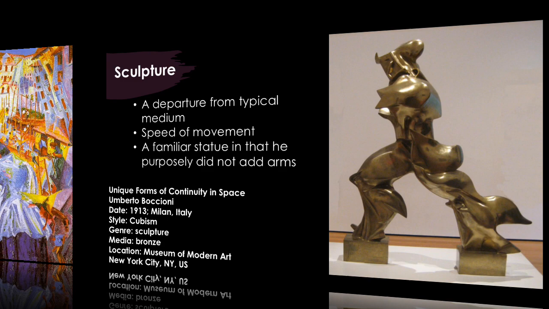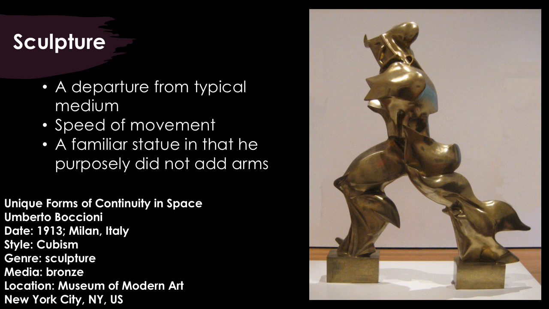Although Umberto Boccioni was a painter at heart, he also created sculptures to explore unique forms of continuity in space. In this sculpture, we see a bronze man outfitted in some type of armor. He seems to be fighting against some strong winds, as we can see the movement of his pants. This piece is significant because it captures aspects of cubism and futurism and brings them to sculpture. We see evidence of the use of line, which he uses in his painting to depict motion, applied to his three-dimensional work as well.